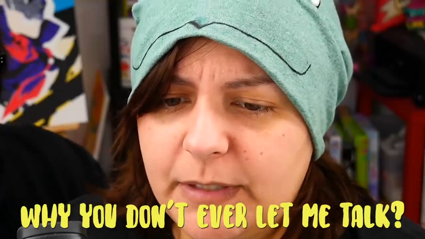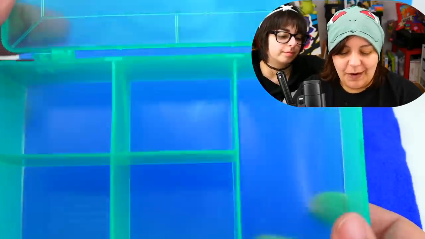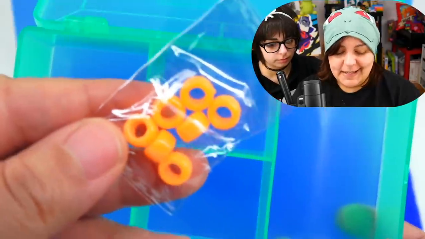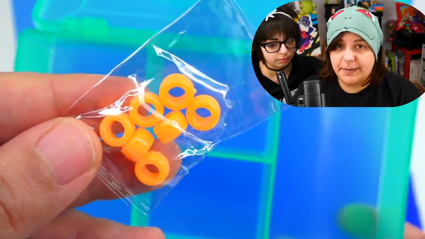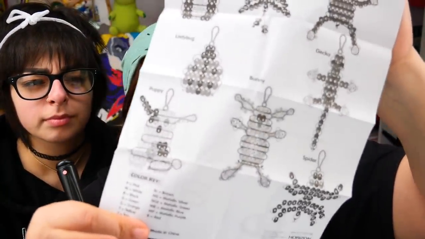So, there's gonna be... They messed up. They said they gonna mix it. So if you want to have your beads in here, you definitely are going to be mixing some colors. Then again, some of them only have like 6 of them. And we also get this really sad instructional manual in black and white. It's not a good day for kits, is it?